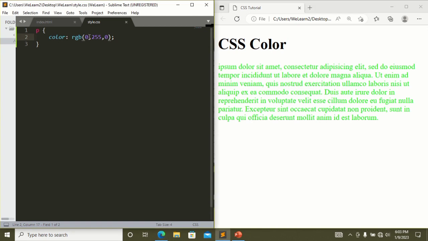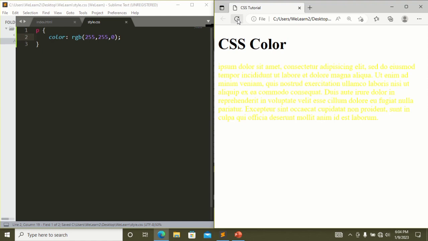Same applies: you can mix both of them, say 255. You save, you refresh, and the color will appear. So you can play around, and you can search for the color name. Red, for instance, has the RGB of 255, 0, 0. You can research to know more about these values. It's really cool to know them, but I don't have to chew everything here. The internet is there, so you can research and put them in your code.